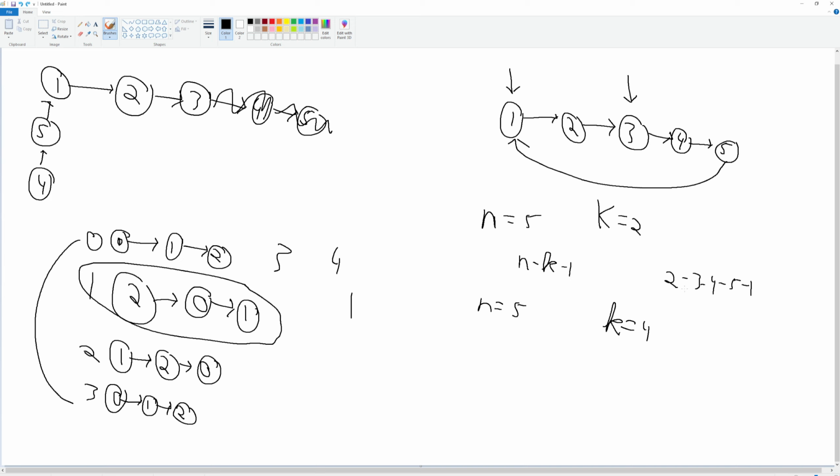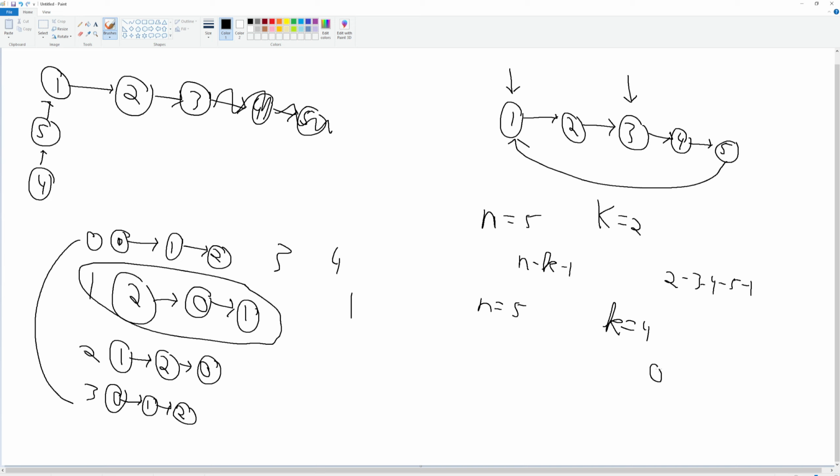Okay, so if you want a list like this, where do we have to chop? Well, we want 2 to be in the front, so we have to chop right here, right? We want 2 to be at the front. So wherever we chop, that's going to be our new head node. Okay, so if we want that to be there, then how many nodes do we have to travel from the start?